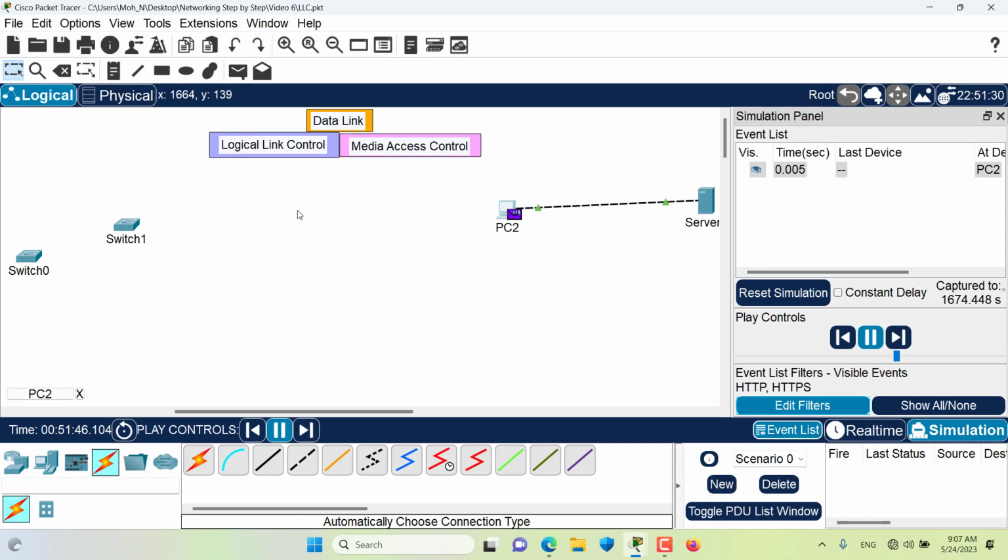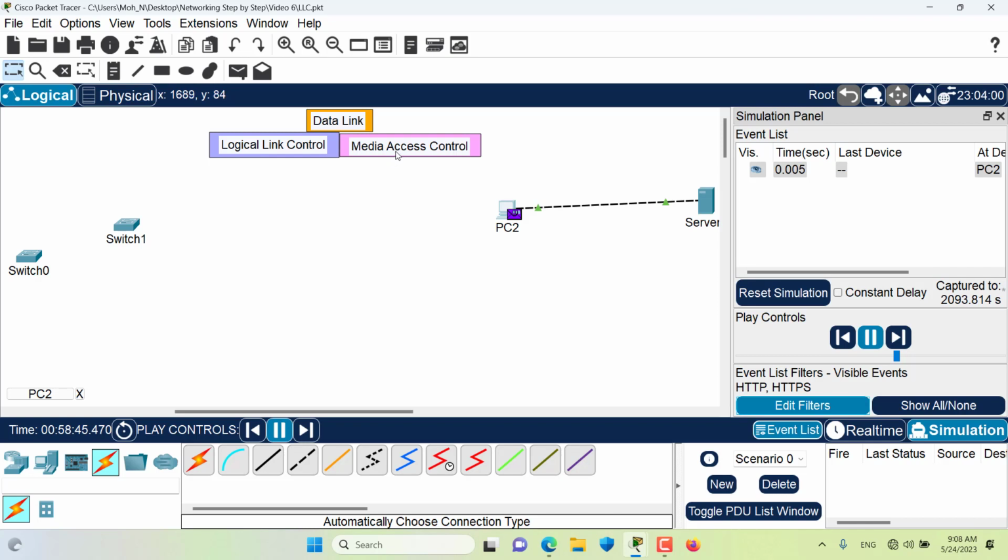In this episode, we want to focus on the logical link control, and you might be wondering why you have never seen logical link control in action. You know that the data link layer of the OSI model or the TCP/IP model has two other sublayers. One is the media access control, and one is the logical link control.